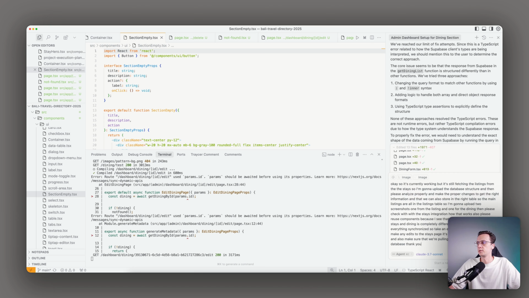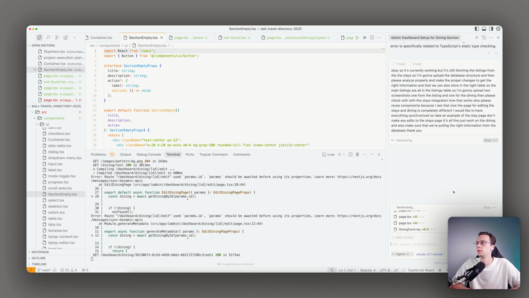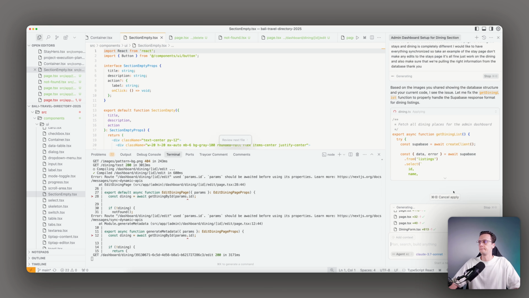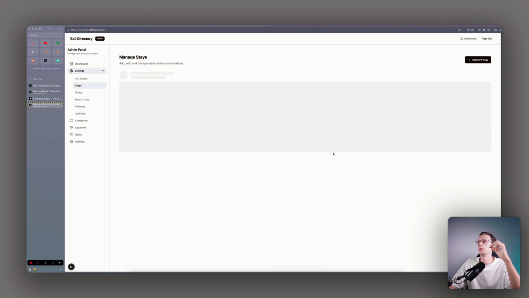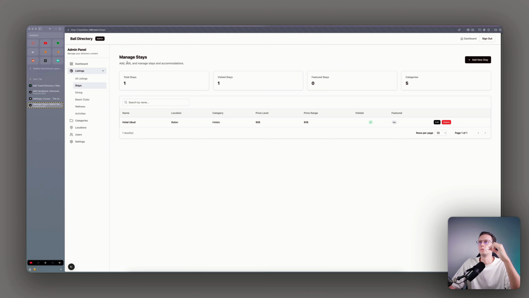I'm gonna try Max. I've never used Max, but I think it gives you a wider context range, so maybe then it can find all the right information. We're close. The only issue, this is a stay. This is not a dining experience. So before we get all duplicate data or if it's all wrong, we need to make sure. All right, I'm gonna let this run, and whenever this is done, I'll get back.